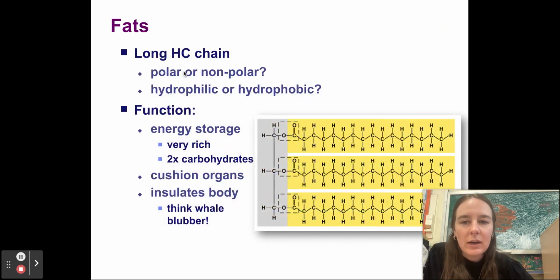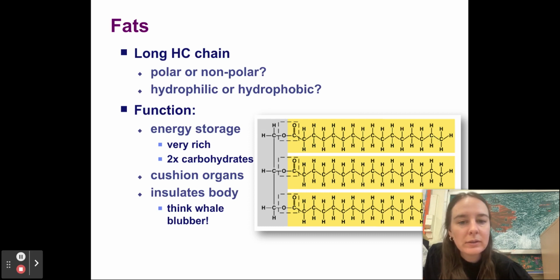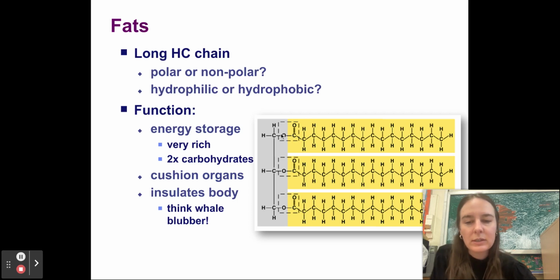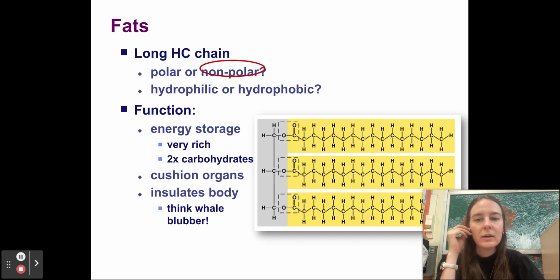So fats, are they polar or are they nonpolar? Well, let's take a look at this molecule. Remember, polar means the charge is unevenly distributed throughout the molecule. And you only really find polar molecules when you have electronegative atoms. So notice here, we do have oxygen. So you might think that this might be a little bit polar, that might have more electron density near the oxygen. But because this molecule is mostly made up of hydrocarbon chains that are nonpolar, there's not really a positive or negative side. So we call fats nonpolar.